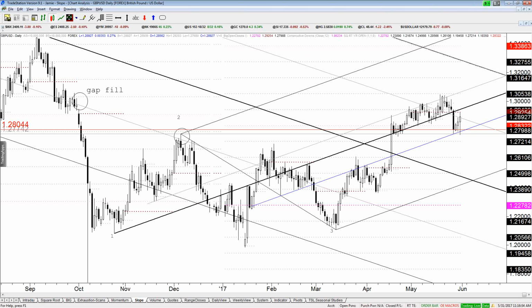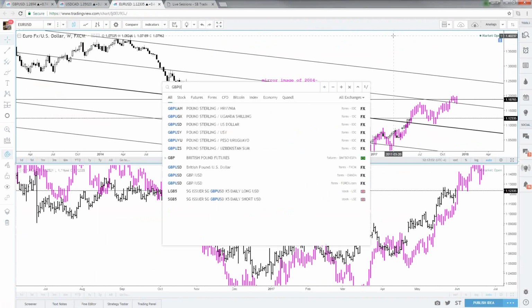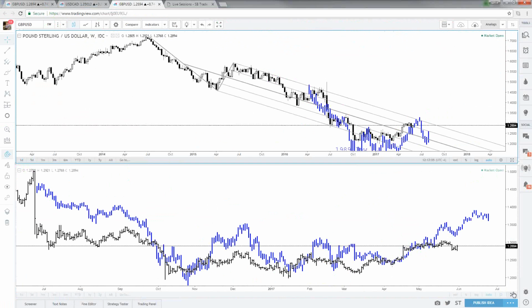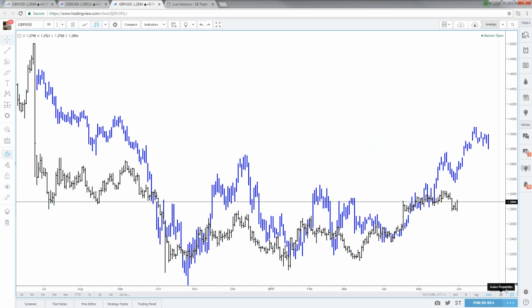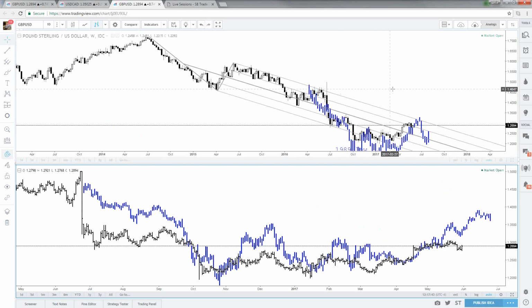What else? The analog. So this is pretty wild. The analog, which was presented how long ago? It was like the beginning of the year. Continues to do pretty good things. Even this little dip is in line with it. And again, it has us quite bullish over the next couple of weeks, which of course, if you remember what we talked about with the seasonals about 17 minutes ago, very bullish cable for the next 2 weeks. The seasonals that is, excuse me. All right, so very positive on British pounds, probably into the next 2 to 3 to 4 weeks, whatever.